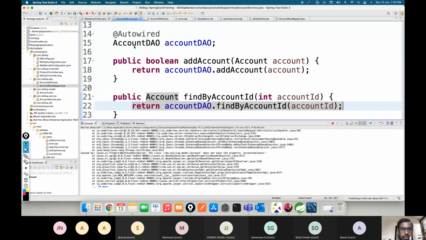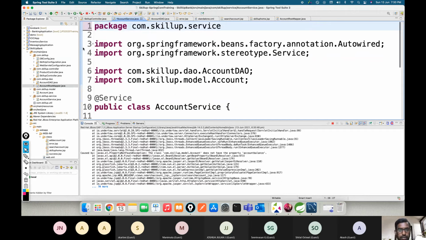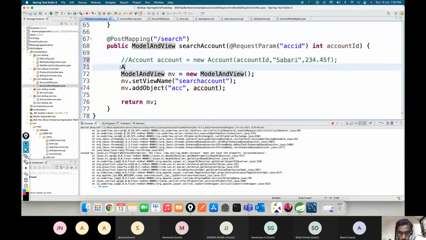In controller, we are not supposed to use this anymore. Rather, you just use account equals account service dot find by account ID. Correct? So this will get you the account object, and that account object is what you need to punch inside your model and view object and return the model and view object. So this stays more dynamic.